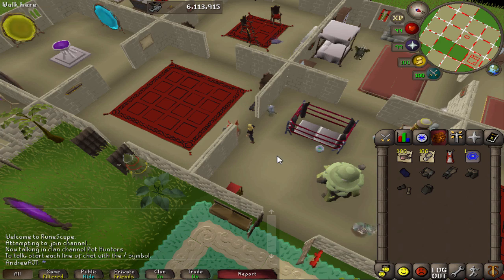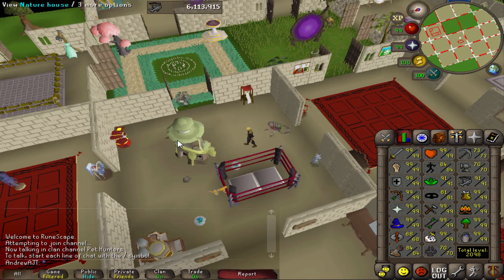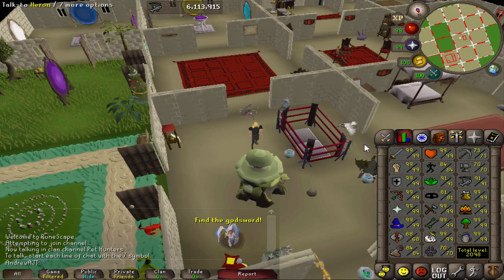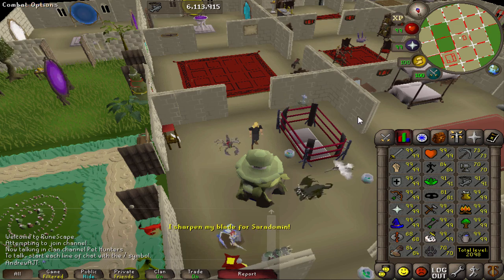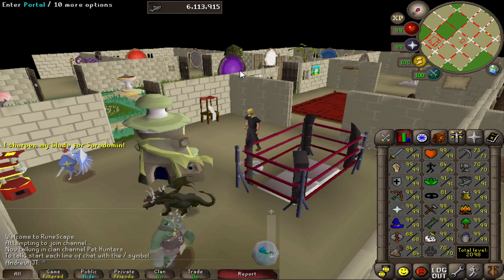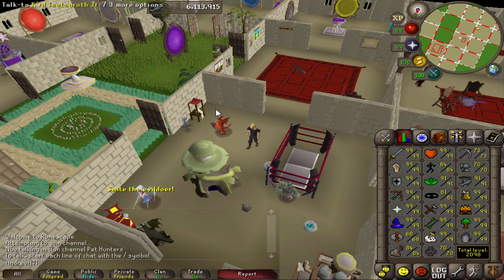Today we have a skilling guide, something I don't usually make, but you guys know I do lots of skilling. I'm eventually going for max total, and one of the skills that I do want to get 99 in is Thieving. And there's a method that has become kind of popular now, but I actually invented this method around a couple years ago, and I want to show you guys how to do that today.